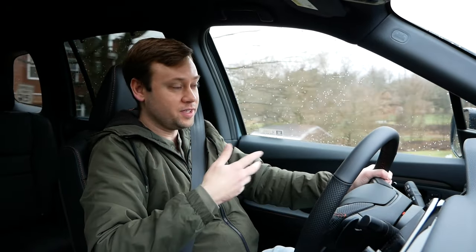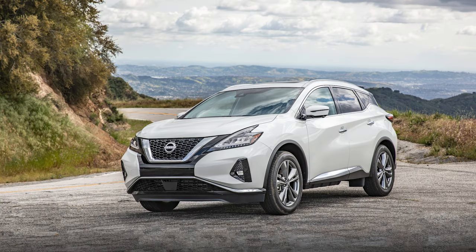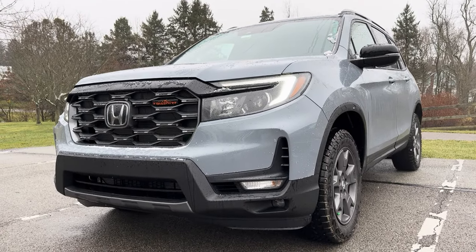The competition here for 2024 is really heating up. The midsize two-row SUV segment has been pretty stagnant for a while — there are a lot of older standbys that have been around for a long time. We have the Ford Edge, which is even older than this by several years, and we also have the Nissan Murano, which is also ancient. So there are a couple that could use replacing even more badly than this one. This Passport is towards the end of a typical life cycle, but there's a lot coming onto the scene this year.